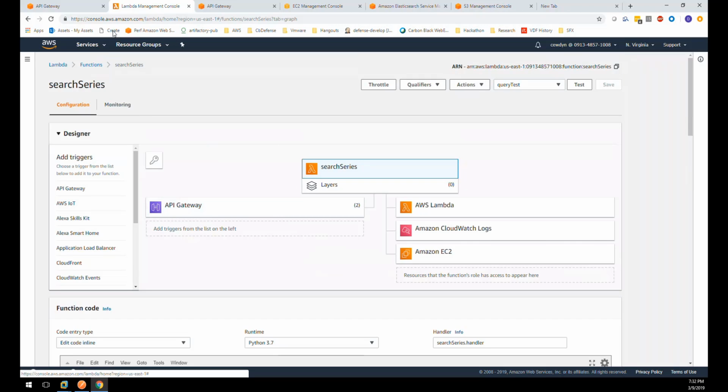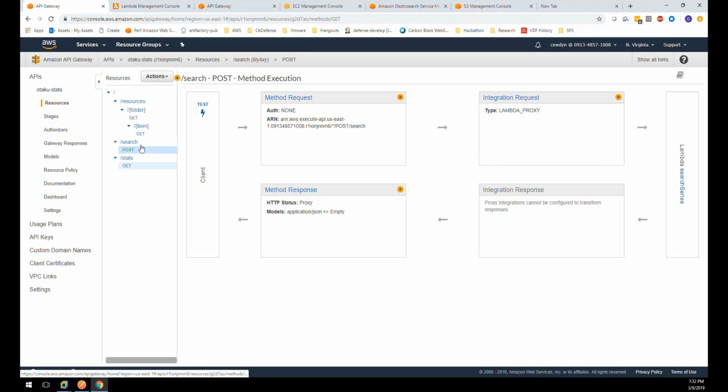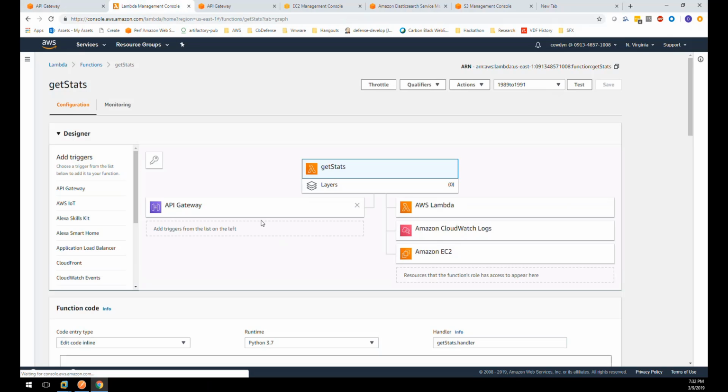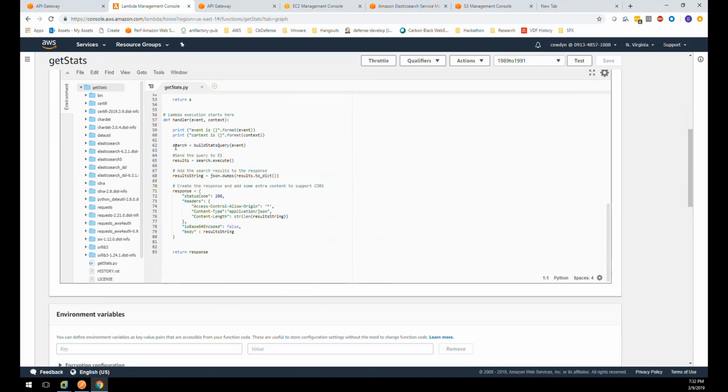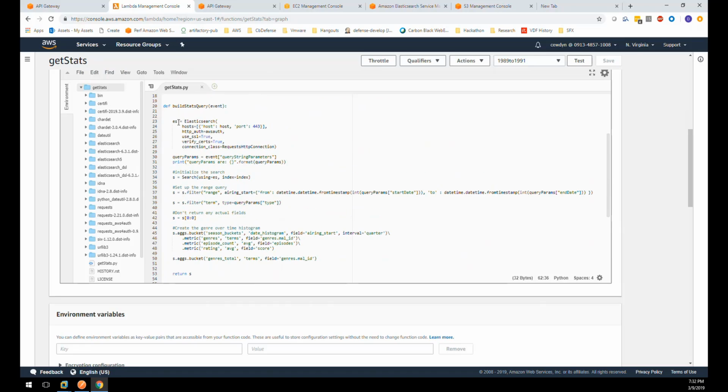The other one we have here is get stats, which works the same way, coming in through here. Get on the stats with a couple of query parameters: type, end date, and start date. And that is where the analysis happens. And so basically this is doing a very similar thing, coming in, building the stats query off of the event, which here you can see we basically are adding this filter based on what the endpoint got for start date and end date, filter for the type, so TV show, movie, manga, that kind of thing.